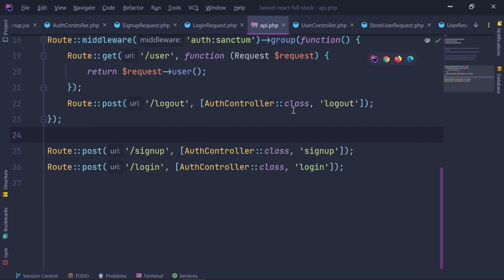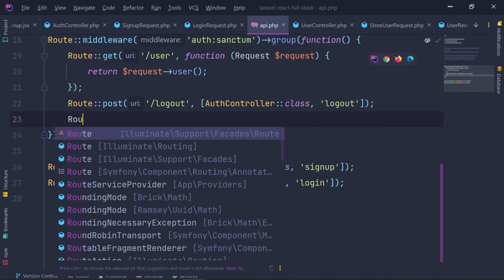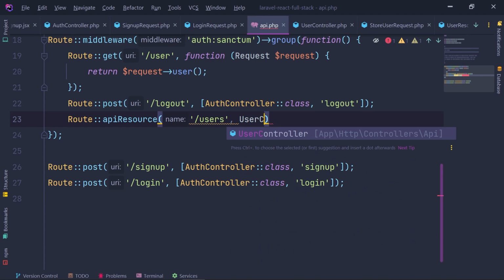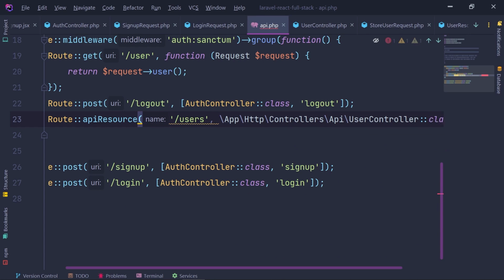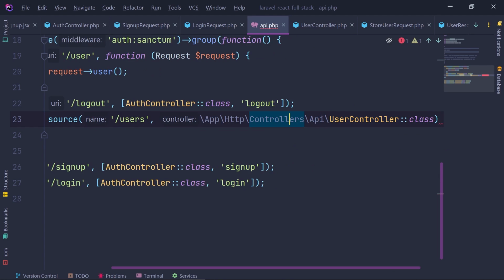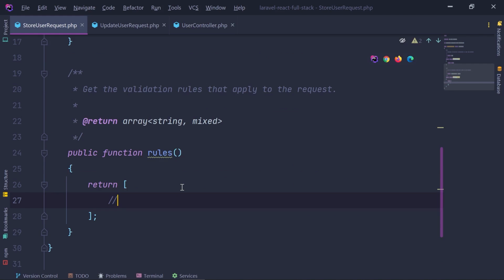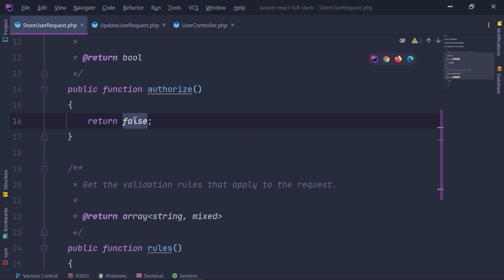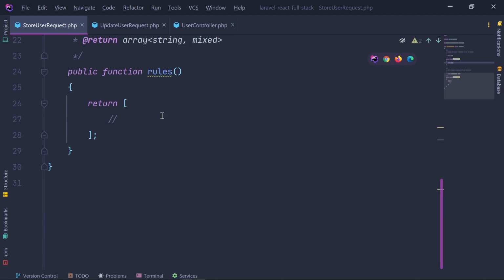Let's go in the API and create Route::apiResource on the users endpoint for the UserController class. And let's change this into an import. Okay, now let's implement StoreUserRequest. First of all, we need to change authorize into true.